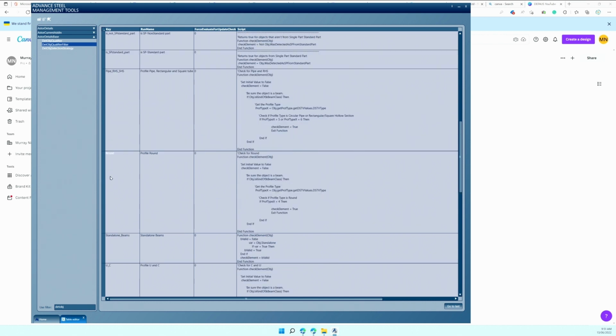there we go. So here I've added in a row. I've called it standalone_beams with a run name of standalone beams. And here is the script that Sebastian kindly provided, and we've added that row in via the Management Studio. So we'll do another video on that when we have some more time. So that is the process of creating a filter type.